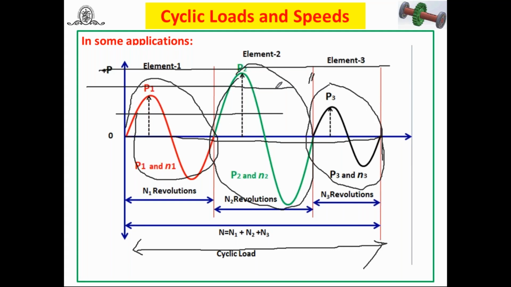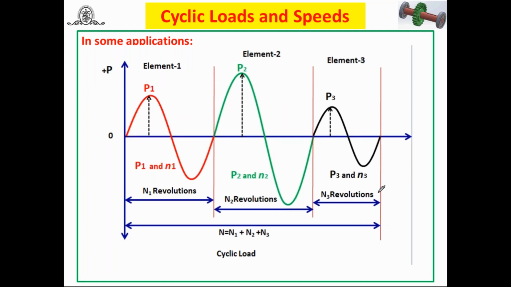And again, this is the case of a varying load. In element 1 the load is varying, in element 2 the load is varying, in element 3 the load is varying. Try to understand. But to find out the dynamic load, we have to consider the complete work cycle. Work cycle means after that it repeats. It starts from this again. This is the second cycle, third cycle. It is happening. That's why we have to consider the work cycle.